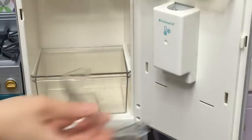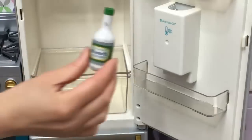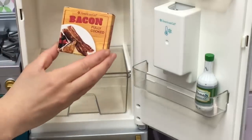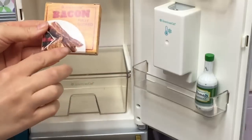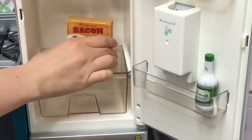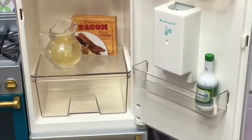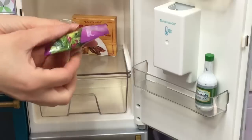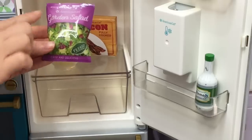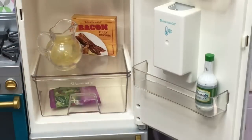I'm adding the second compartment to the fridge door in the same style as the top one but located slightly lower. I'm adding some ranch dressing at the front — it's very lightweight with a green lid. For the middle section of the fridge, there's a box of bacon that says fully cooked, made out of a paper material with a barcode on the back noting it's naturally smoked and gluten-free. Next I'm adding a pitcher of lemonade with a handle. The last item goes into the bottom compartment — it's a bag of garden salad with fluff inside to make it look full. This pairs perfectly with the ranch dressing.